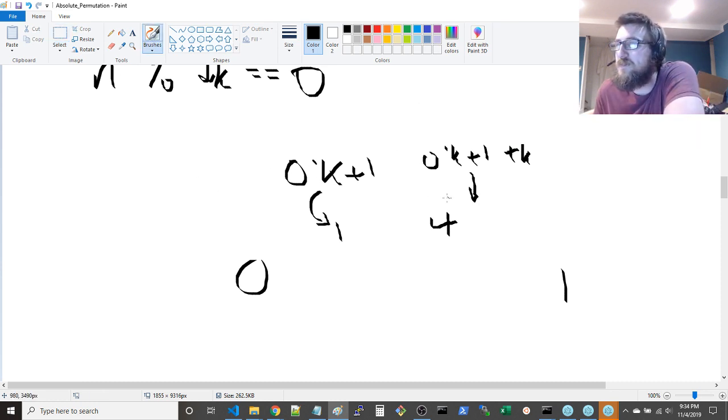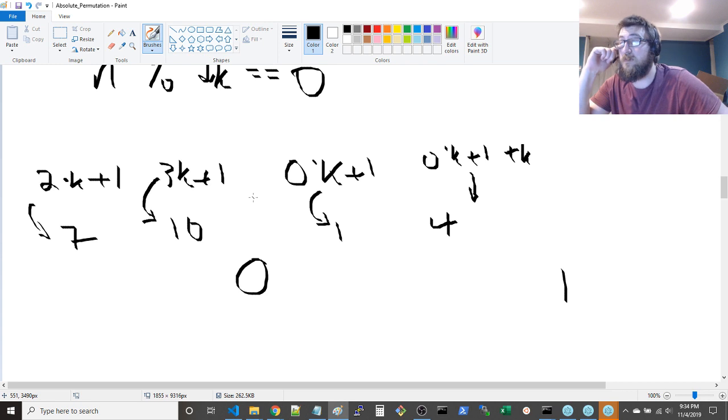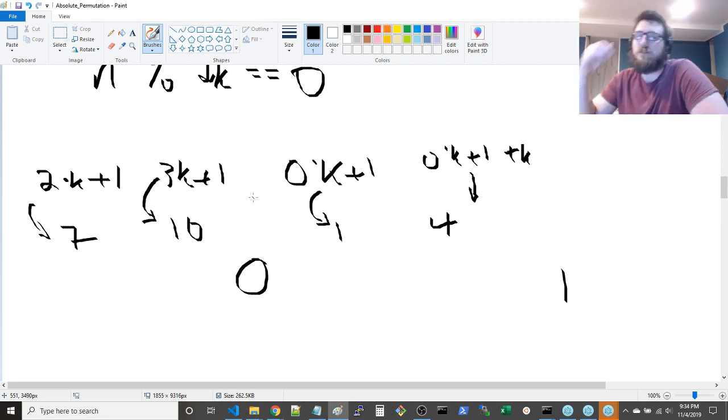So this should be 2 times k plus 1, and then 3 times k plus 1. This would give you 7 to 10. Oh, that's way off, huh? What is even k in this instance? K is the number of elements. Okay, well that makes sense then.